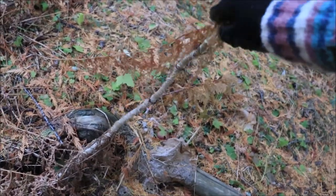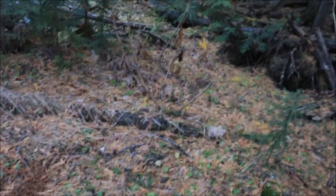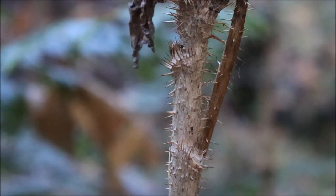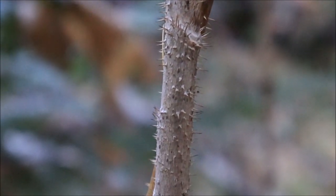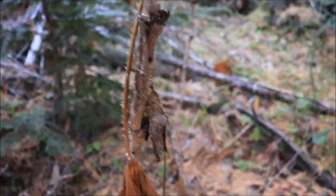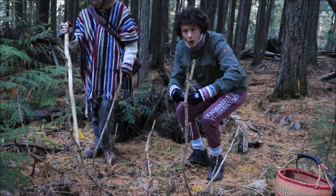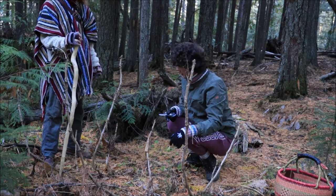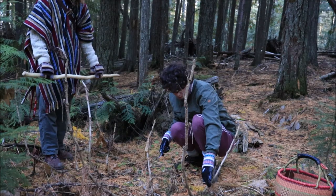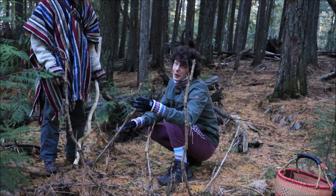These stems stay for the winter and then grow back - they're perennials, they keep coming back every year. Devil's Club has these nasty thorns on them, and when pricked the wounds can fester for a while and make nasty little bumps. So I've got these gloves - we're going to need them. We've got the little Leatherman knife and I'm going to proceed to cut one of these. We have to shave all the spikes off afterwards.